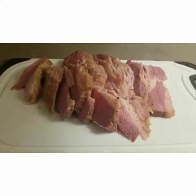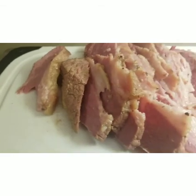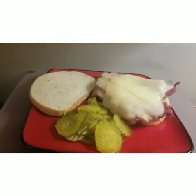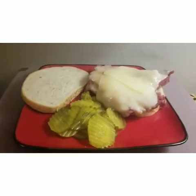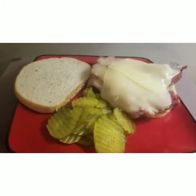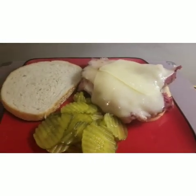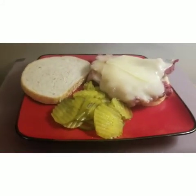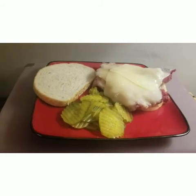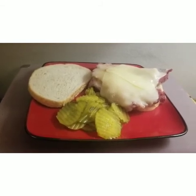Perfectly sliced corned beef, you see? It looks good. Nothing shredded. Perfect. Look how good that looks. Now that's without the fixings, because our family, we like sauerkraut and the Thousand Island and pickles. So look how good that looks, with the Swiss cheese and the pepper jack on rye bread with pickle. And then I'm going to come back and show you with all the fixings. This is good eating, guys, and it's a perfectly sliced corned beef sandwich that you can have at home too, without all the stringy and shreddy corned beef.